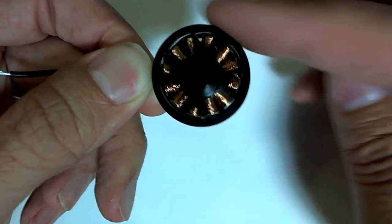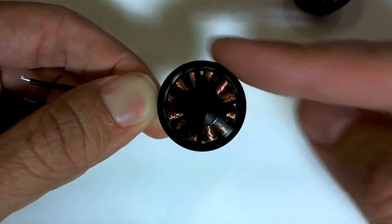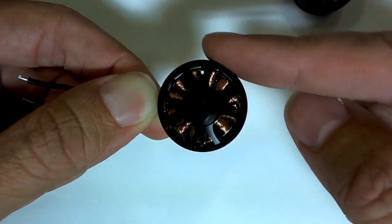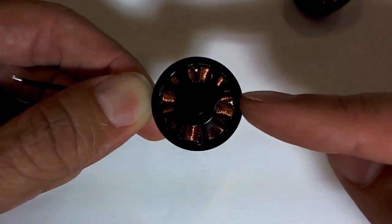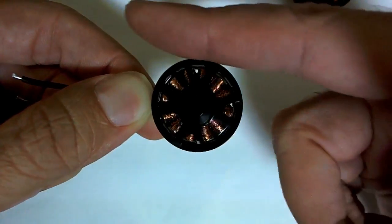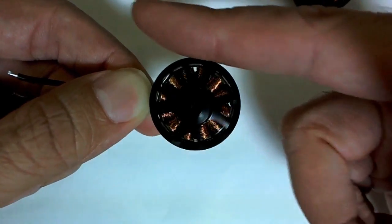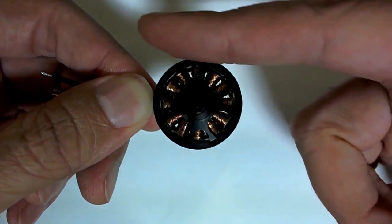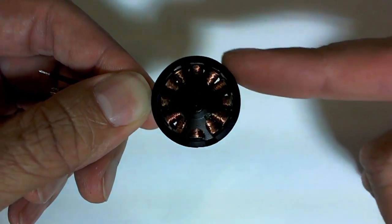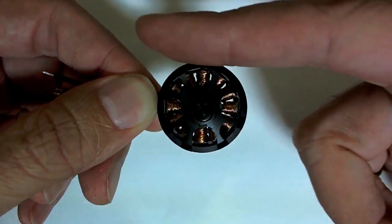Now as I spin this around, look at how much of the white paper we can see through the motor. Not much, right? So there's just a little bit at the top there we can see at the edge, and a little bit there we can see as well. So this is the real motor, and you can see it's mostly just packed with copper windings. Now when we do the same thing with the fake motor, you can see that there's a lot of empty space in there where the winding is not nearly as packed as it was in the real one.